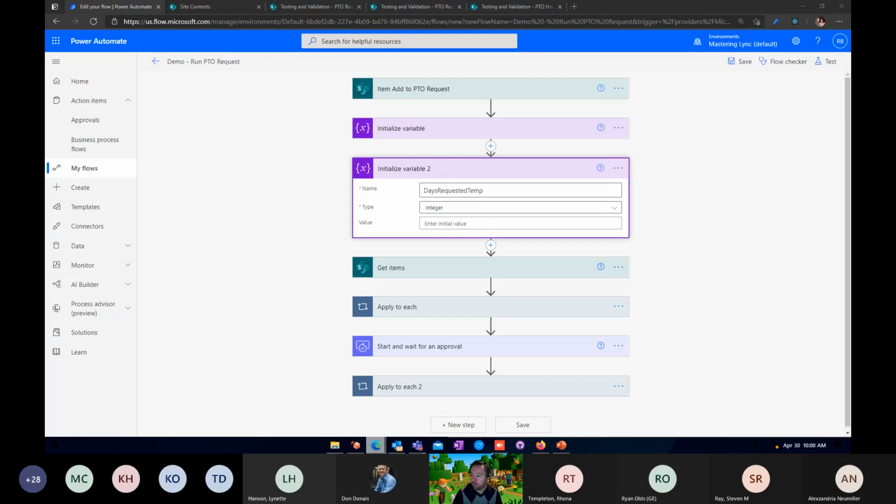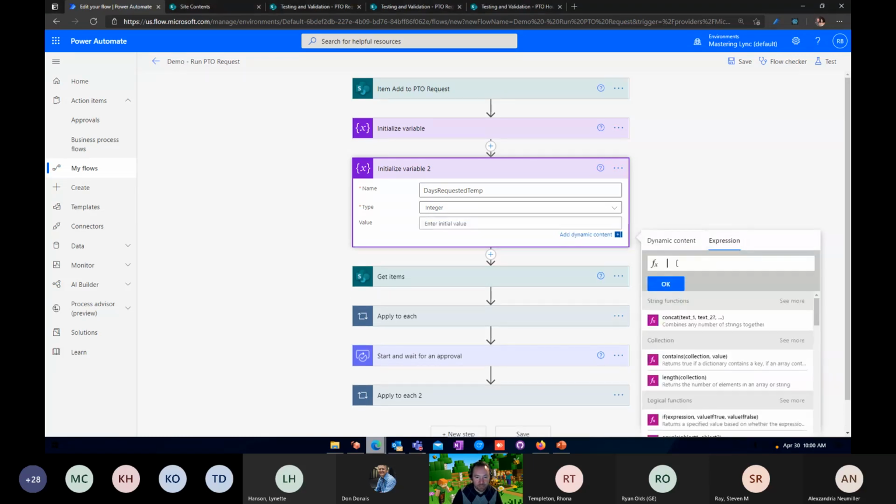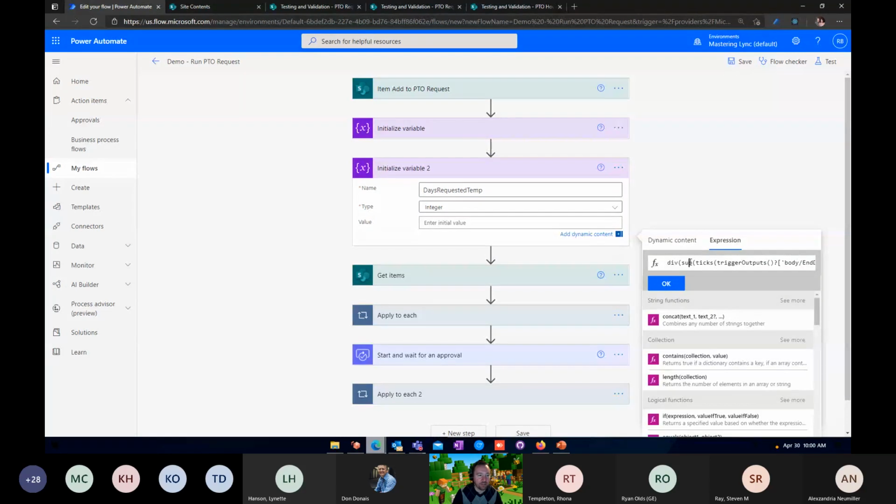And what we're going to do is I've got a little bit of math here. And what this is telling me is we're going to calculate the number of days that were left. Now, Power Automate doesn't have anything built for it already. So they have this thing subtracting. So you have to take the date and put it into ticks, which is like Unix time. And then you compare the number of ticks from the end date to the start date times by this crazy math. And that gives you the amount of time that is remaining or requested.